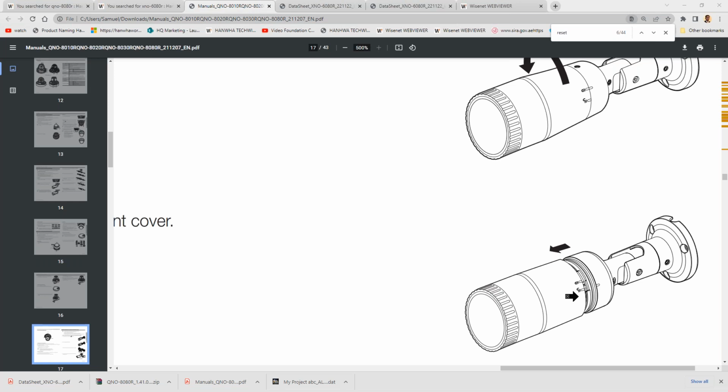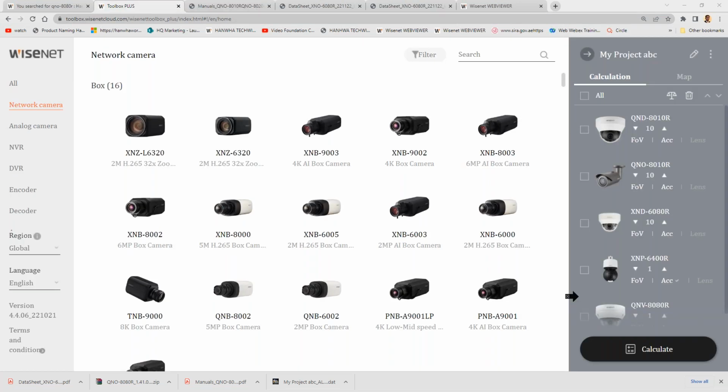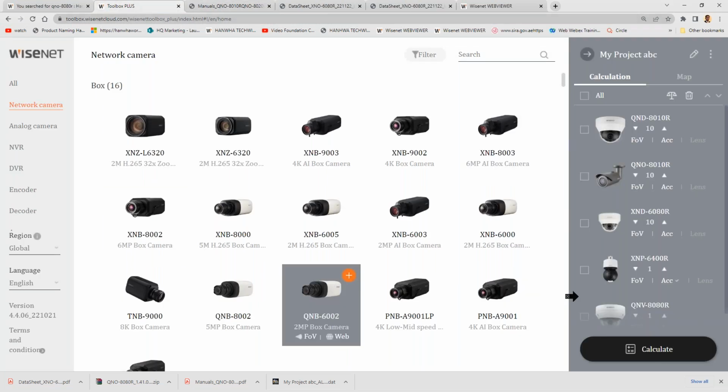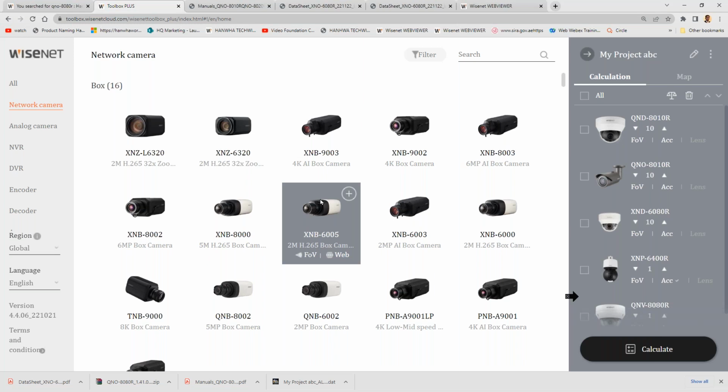Now for configuration, there is a separate tool. The previous tool which you saw for storage calculation is called toolbox, which is for storage, mount selection, looking at the camera, comparing the camera.